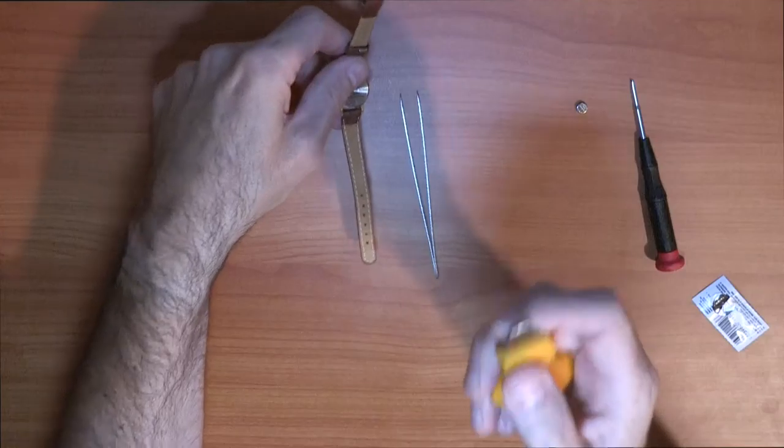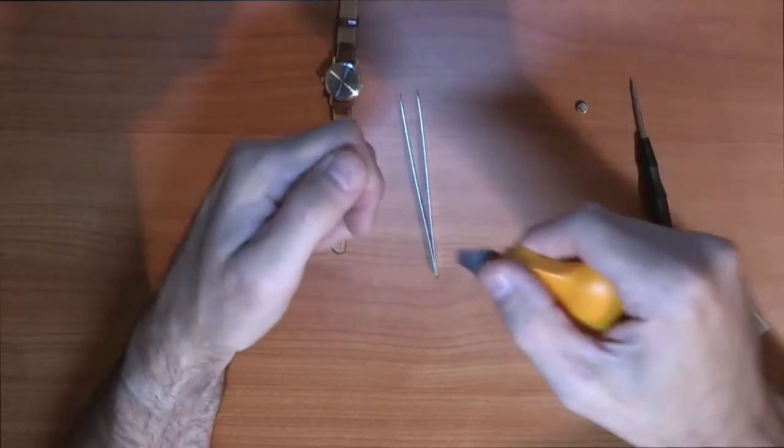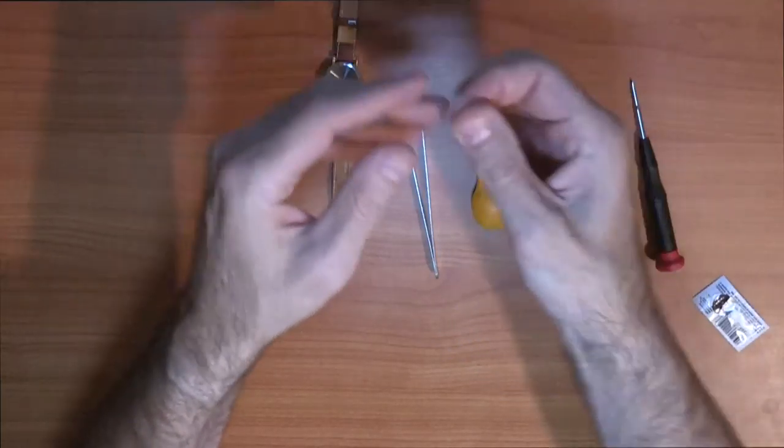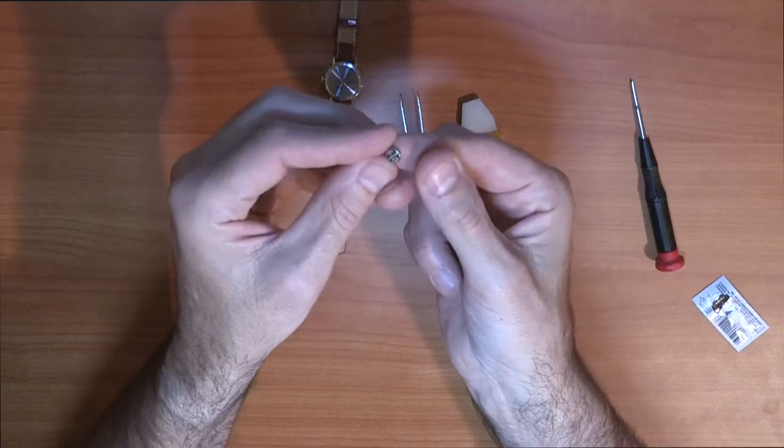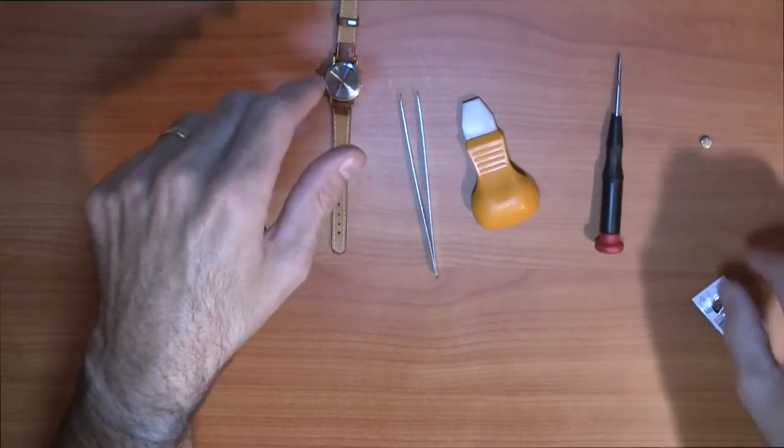Some of them are tough, so you got to be careful. You can cut your finger. So you got to be careful with these things. These are pretty sharp. You're getting into tight spaces, so I always keep it covered when I'm done. I always discard the old battery. I recycle them. Don't throw them in the trash. It's important to recycle these. And then the tools.